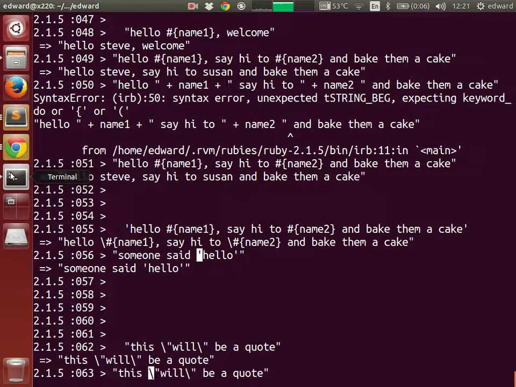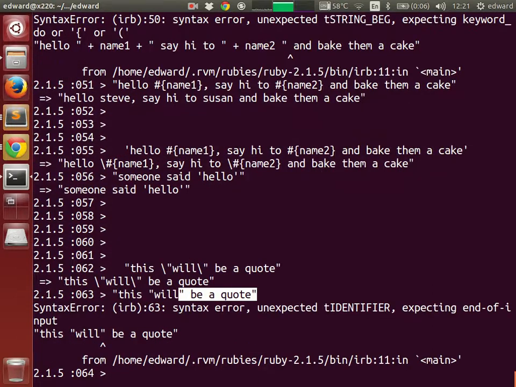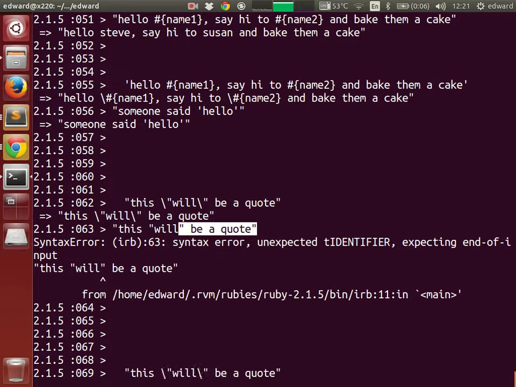So if I do two different ones, this one will probably explode because it's interpreting this as one string. It won't be sure what this is, and it'll think this is a second string. So it'll probably break and say you've got too many of these things. Whereas if I do this, it will open the string and go, okay, I see you've got one of these, but ignore it and pretend it's just part of the text. And the same here.